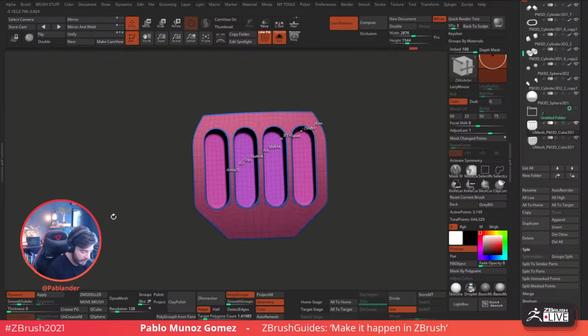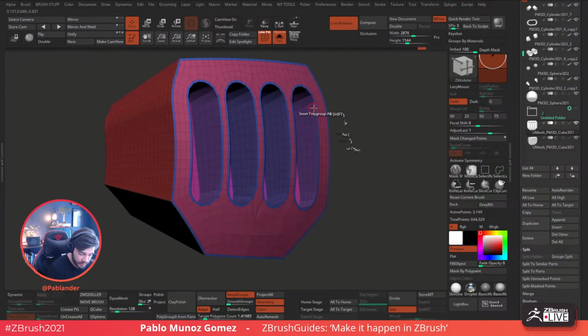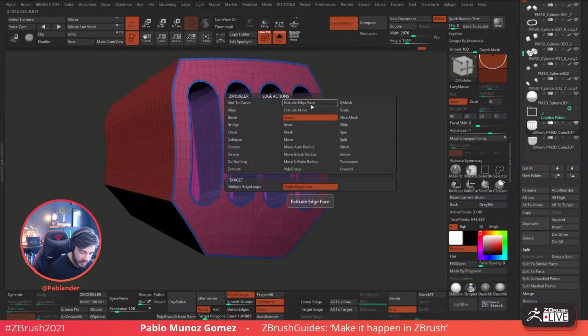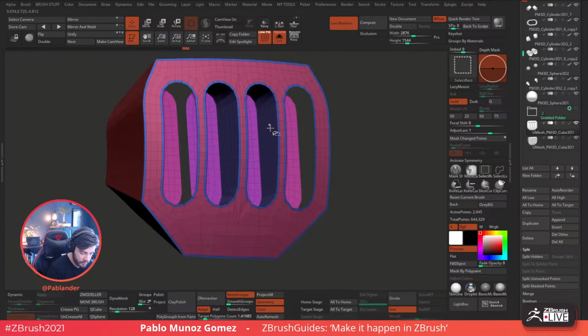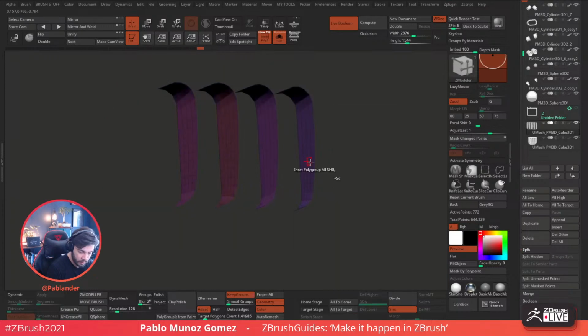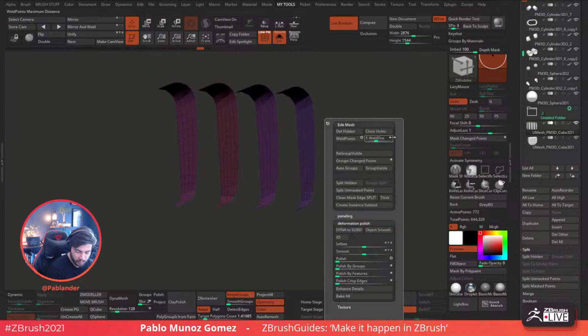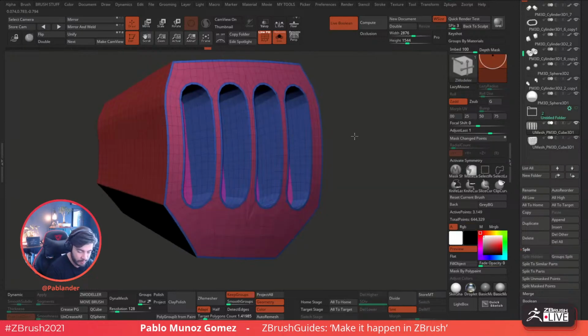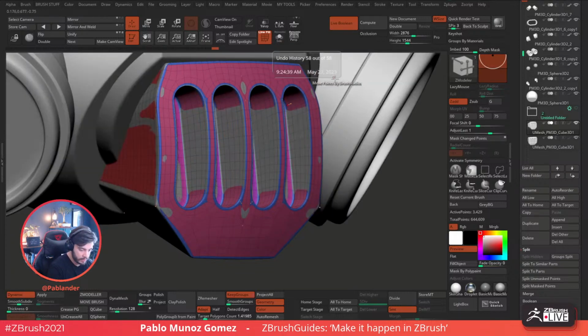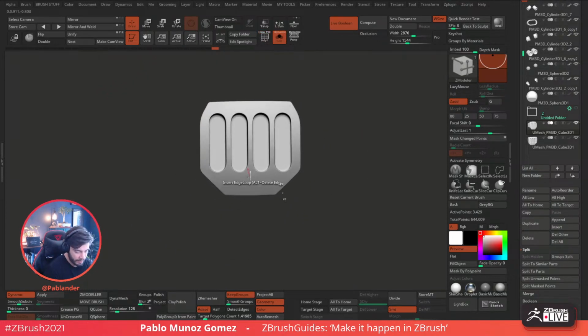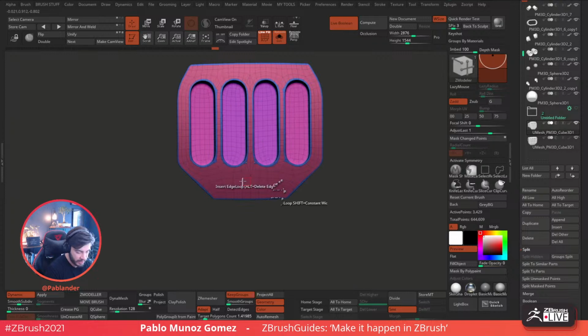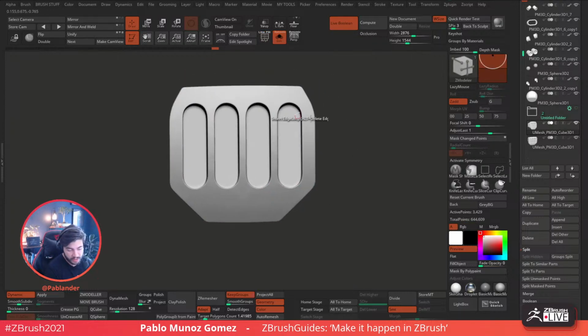And we can also do the same thing around this area. So I'm gonna right click, and actually we can use inset as well. So I'm gonna do auto group on all these pieces, not auto group, sorry, group visible, so that they all have the same polygroup, and I can click and drag and add this like so. So again, this could be cleaned up a lot more, but I think it's fine. Maybe this spike here might not be great, but anyway, I just wanted to show you this process.